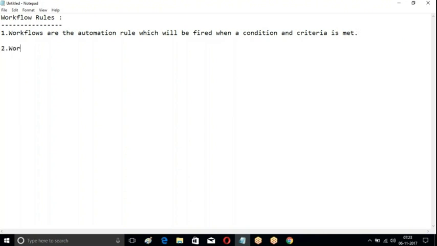Workflow rules are defined on an object. So we need to understand a couple of things. What is the navigation for this?